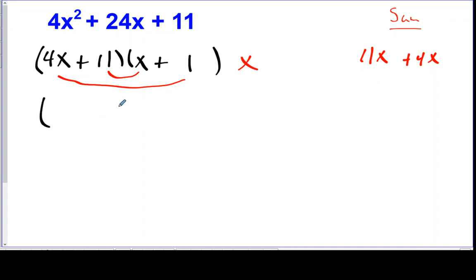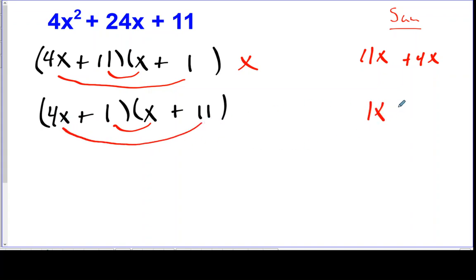No problem. Try it again. Let's stick with 4x and x, but instead of putting 11 here and 1 here, let's change the order, and we're going to see that that will change the terms. Well, now 1 times x is 1x, 4x times 11 is 44x. That gave us a different sum, but it's still not the 24 that we're supposed to get. That would be 45, so that one doesn't work.